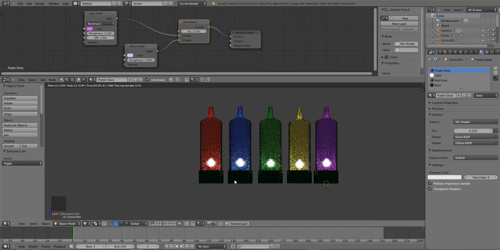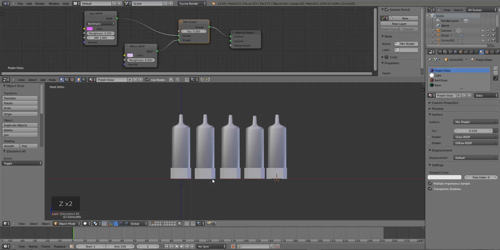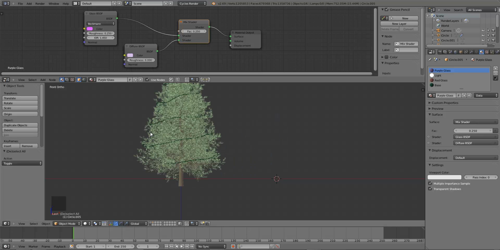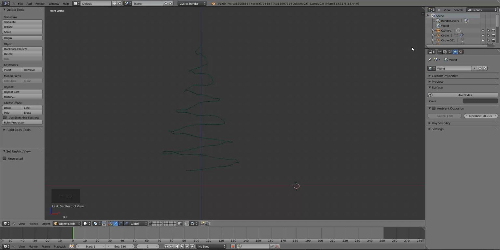Alright. So now the only thing left that we have to do with these is group them, so that we can use them in a particle system. So select all of them and press Ctrl G, and we'll just name this group Lights. Alright, so that's all we have to do with the lights there. Now we can come back here to our tree. I'm actually going to hide the branches and the needles for now, and we can merge those windows, just so we can see what we're doing a little better.